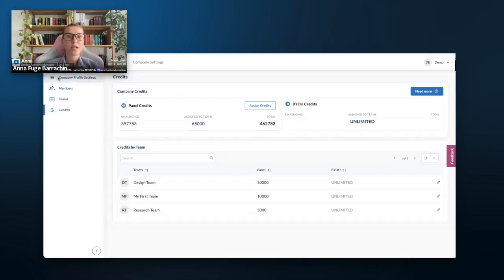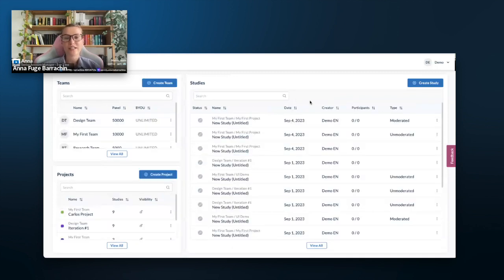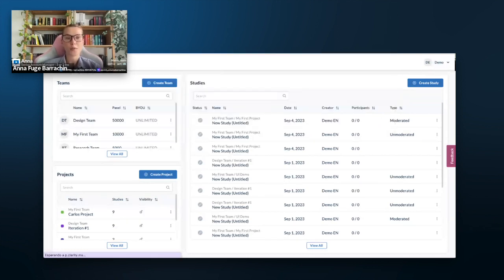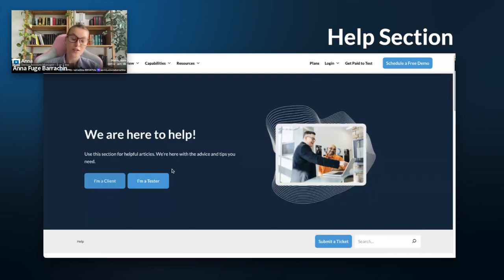Okay. And in a nutshell, that's how you use the Userlytics tool. Also, you probably already received a lot of information, a lot of input, a lot of ways to find out where you can search for help. But what I definitely recommend is to search in our help section. So that is help.userlytics.com. And you just go to I'm a client, because you are.